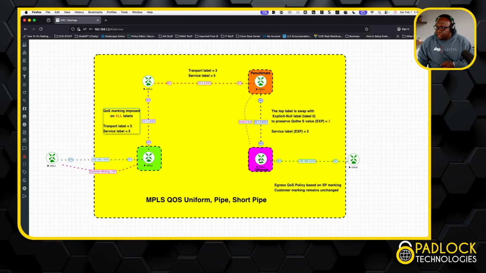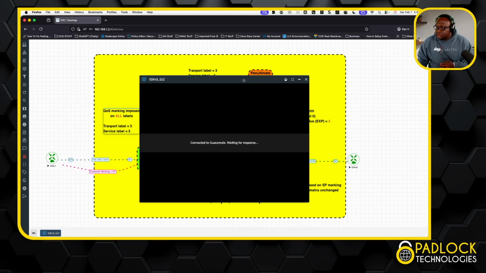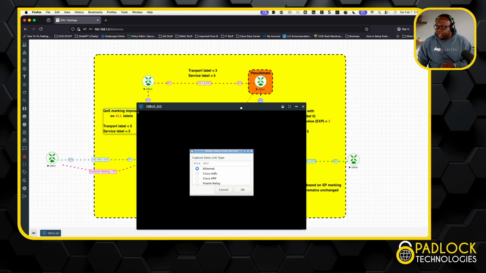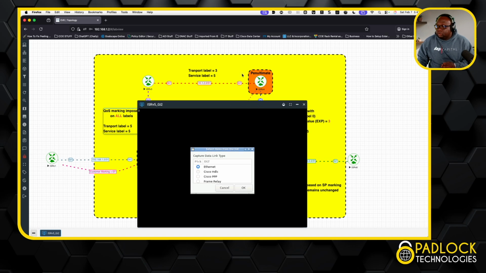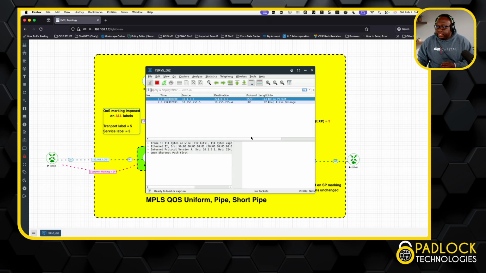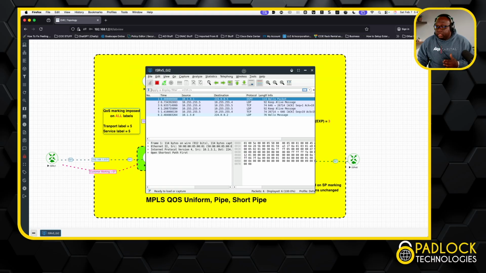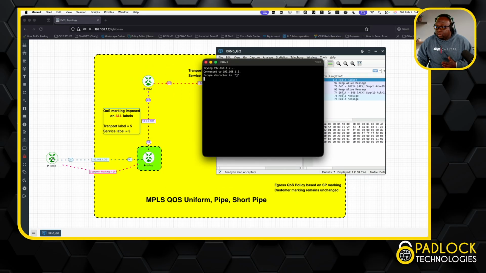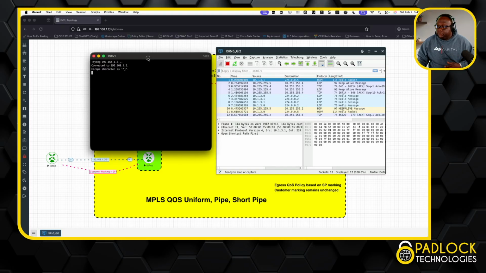So now when we do the ping, I'm going to capture just on the egress this time. I'm only doing that so you can see that, because we have the implicit null, we're only going to get the VPN label in the customer packet here. So that means that top label of 3 is going to disappear when we do this, right? Because of the PHP process.